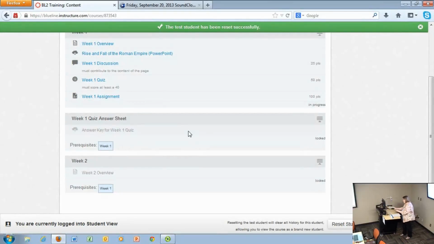You could set a module for that. So it doesn't have to be like a week 2, week 3 module. It can be a totally separate module that has something different in it. Like I said, a fun activity, or maybe some more study notes, or whatever.